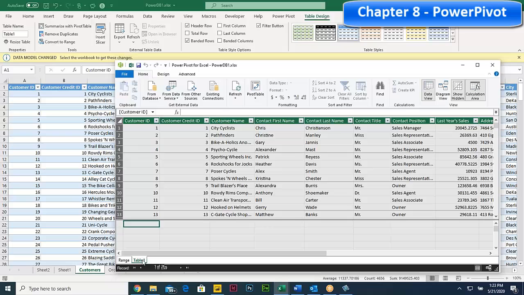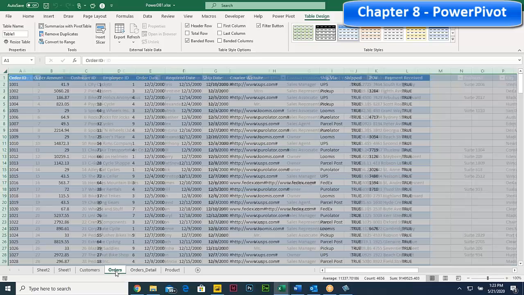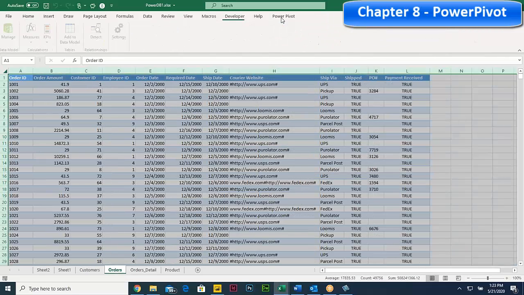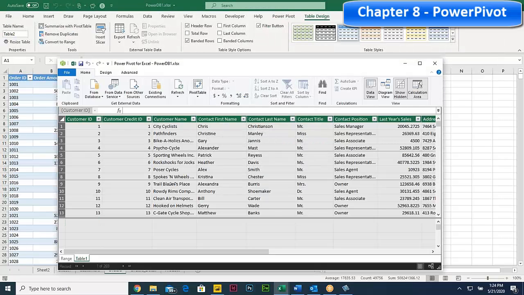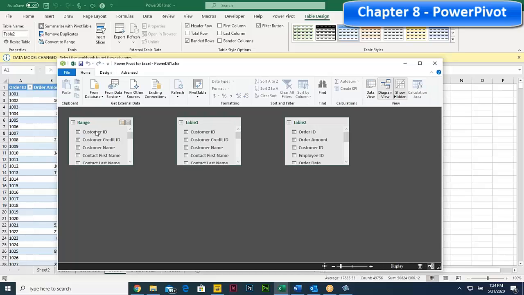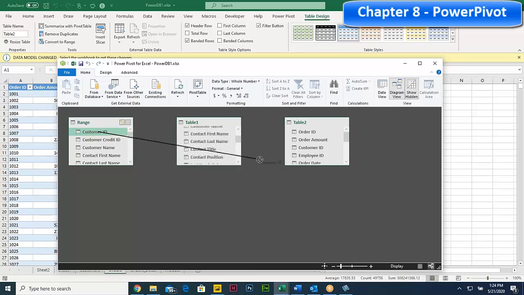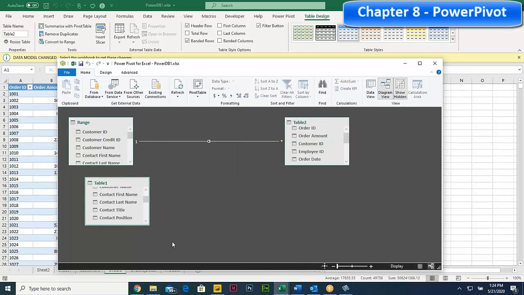But you get the idea that you'll have to come back at some point and create the model and bridge these across so that you can bridge them across this way. So if I go to here, create my model, and then I want to create the relationship between these, I can come up to the range. I'll take customer ID. I'll put it over to this one here, because this was an extra table I didn't really need. Then I can close this off.